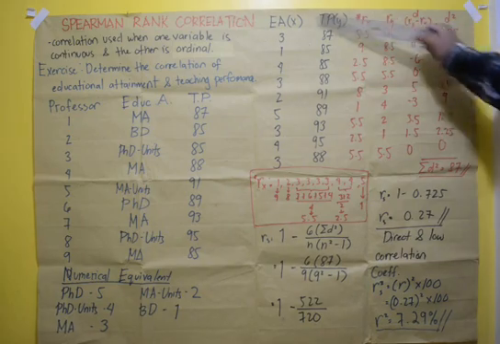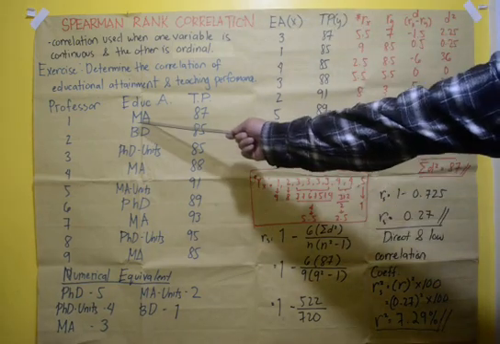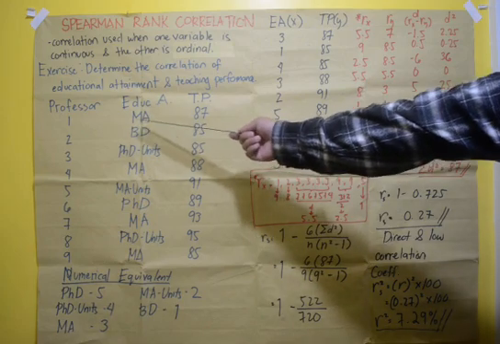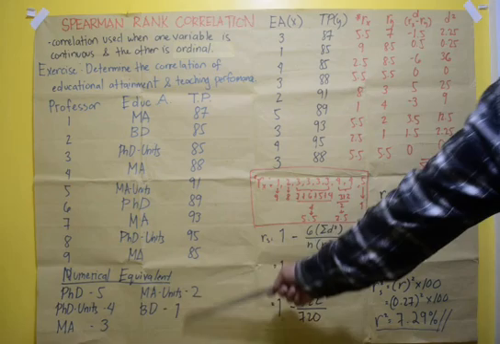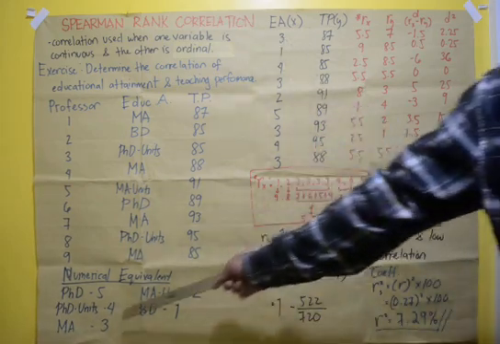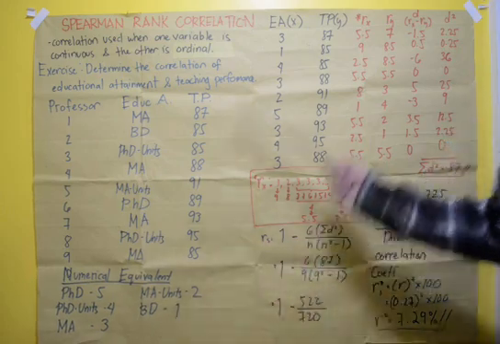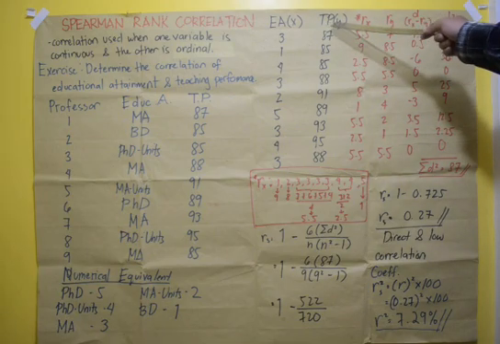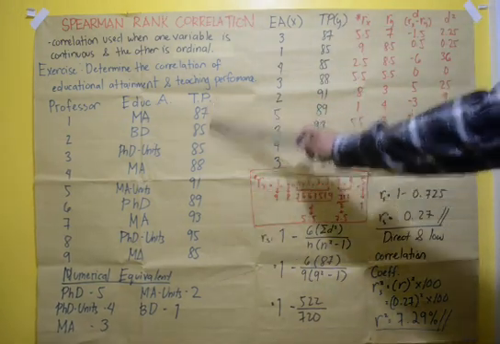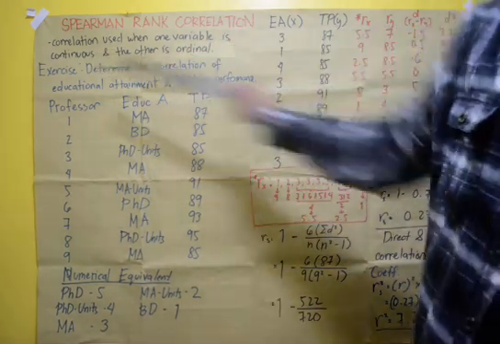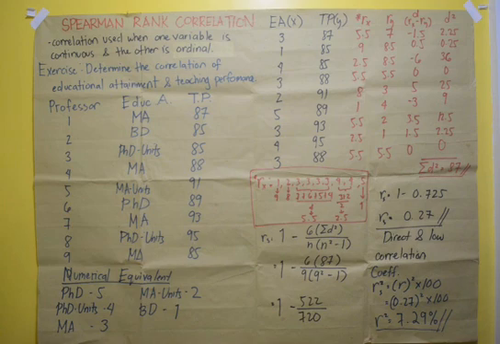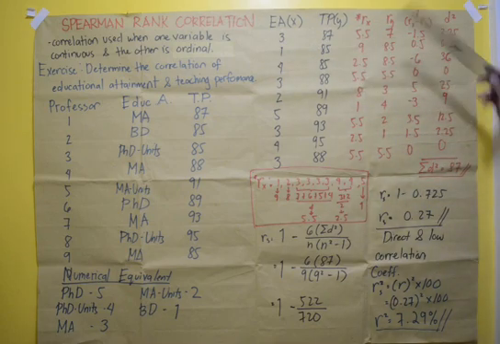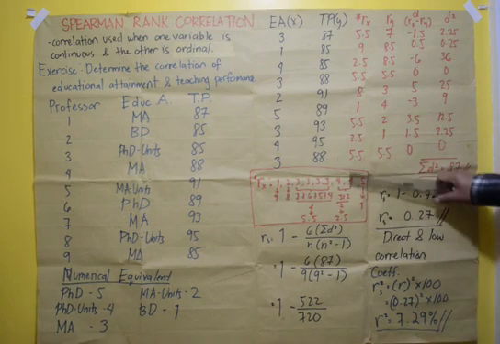So actually, this is the given part, block 1. From the descriptive or qualitative equivalent, we convert it into the numerical equivalent. So 3 stands for MA, bachelor's degree stands for 1. Then we get the teaching performance. Since this is already ratio, continuous, ilalagay na lang natin. Here are the things that we need to compute. We need to get the rank of X, educational attainment. You wonder paano natin siya nakuha. I hope nakikita yung red part.